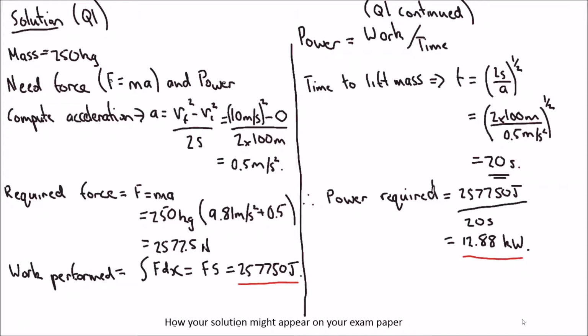Now, of course, when you answer questions like this on an exam paper, you're not going to complete your working in a circle around the question like I've done on these slides. You're going to lay out your answers in a nice linear format like I've shown here. And you can see how each part of the question is following on from a previously completed part of that section, and each of the key answers that you've computed is easily seen by the examiner. By doing this, I'm able to see where you've made mistakes and give you part marks accordingly.